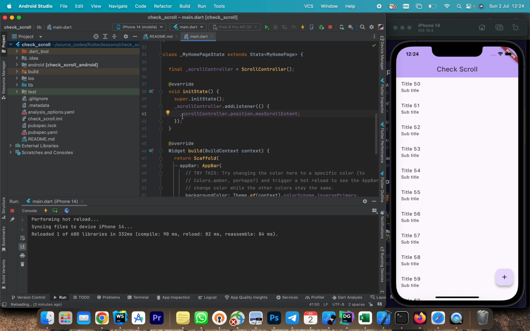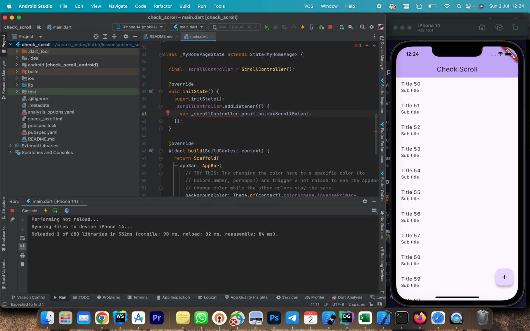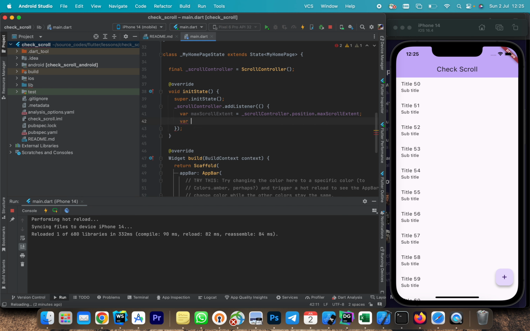This is to check the real height, or the real width, of the scroll area. We get it like this: max scroll extent.